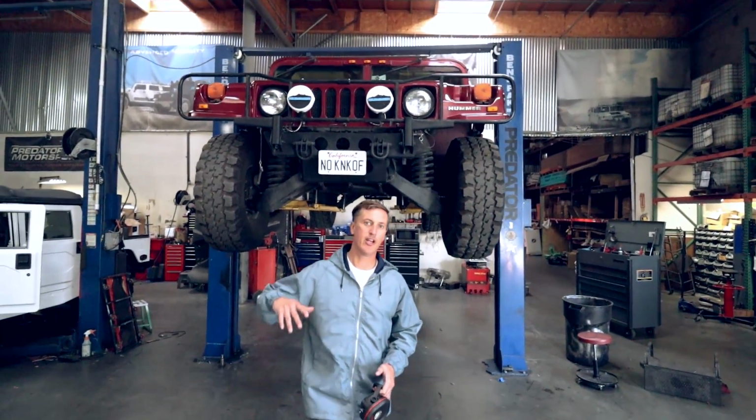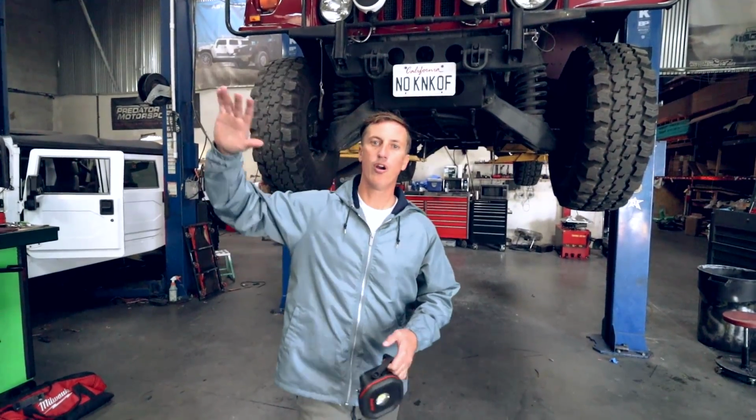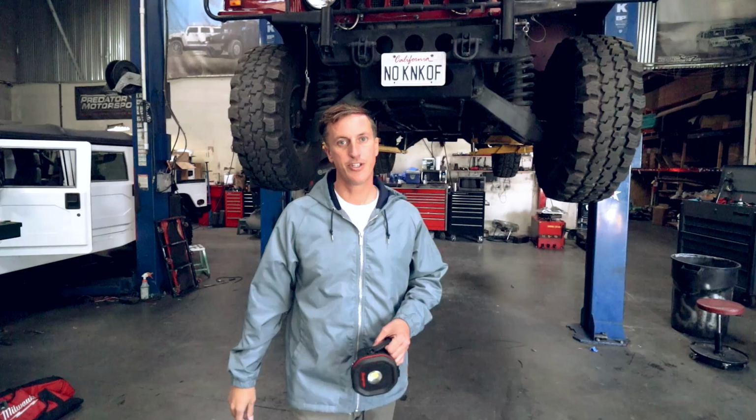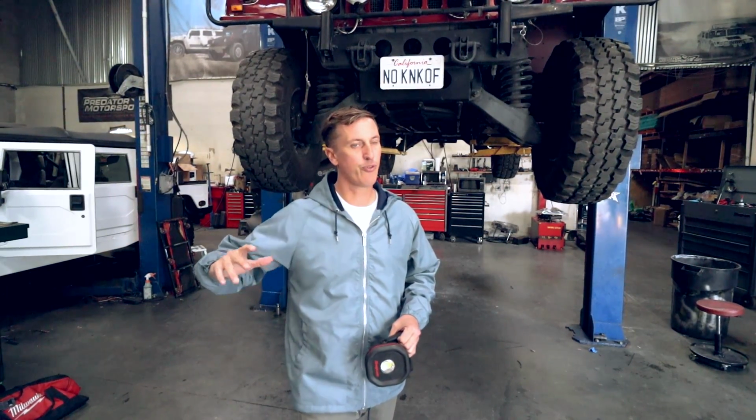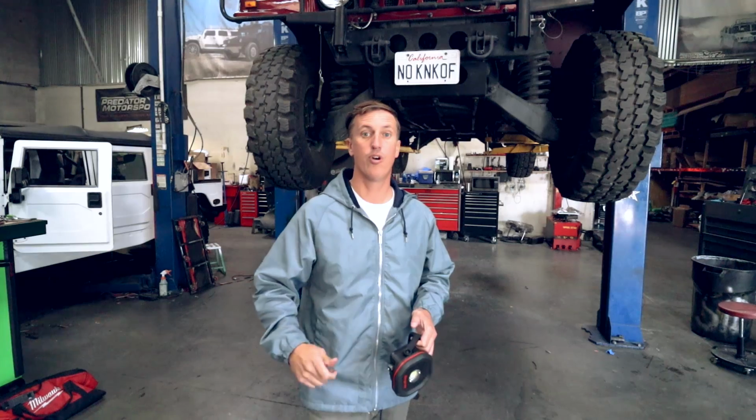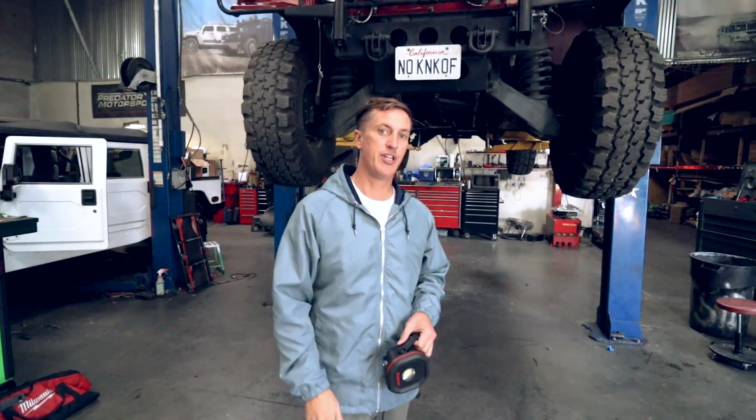All right, so we got the truck up in the air. We can go through the whole pre-purchase inspection. Also, if you are in Southern California or in Central Florida, you can shoot it over to us. We do offer pre-purchase inspections for you. We can get it in the air, go through everything, report back with a 3 to 4 page report, and send that over to you, give you an idea of what you're getting into.